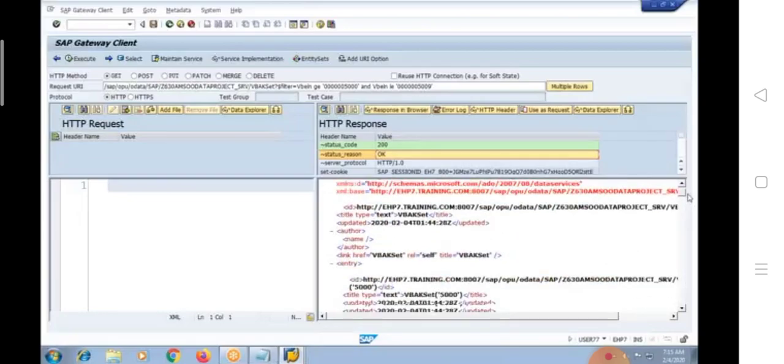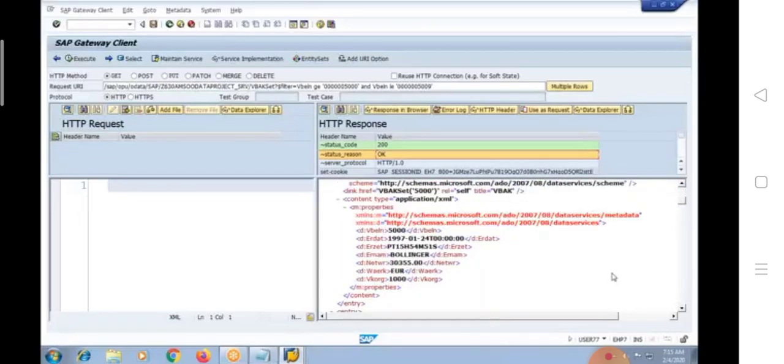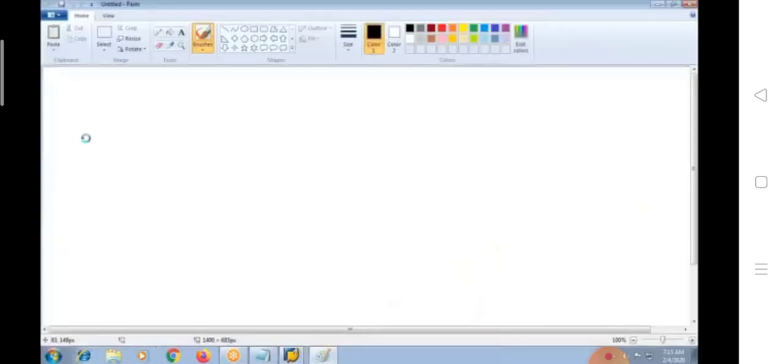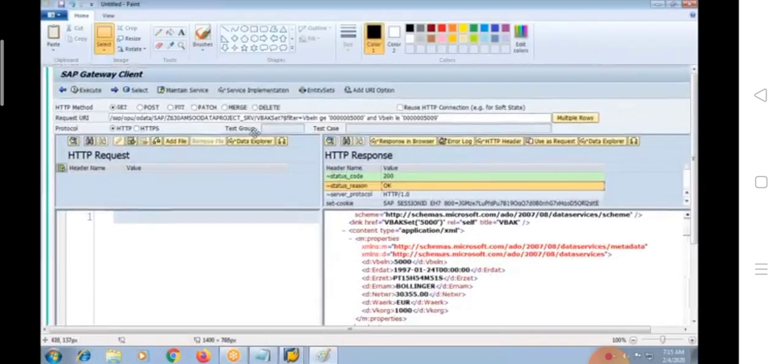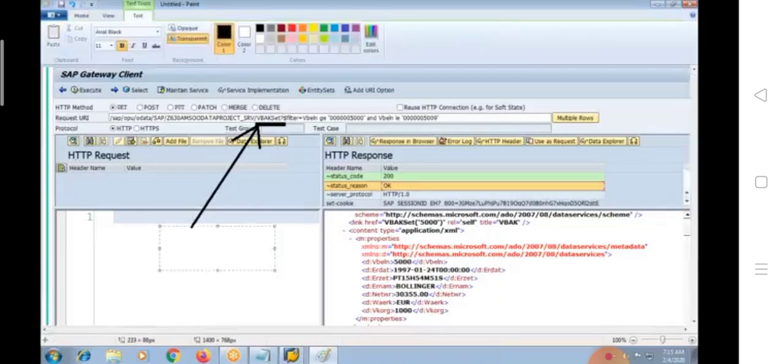So let me copy this. Let me take this screenshot. While testing, use entity set. So you need to be very clear about these testing URLs and the syntaxes.